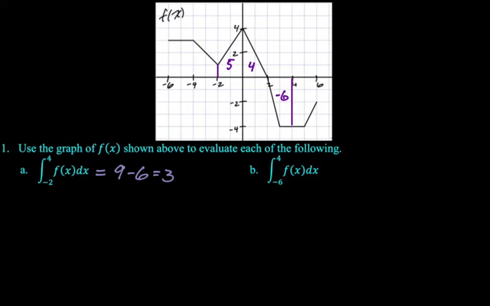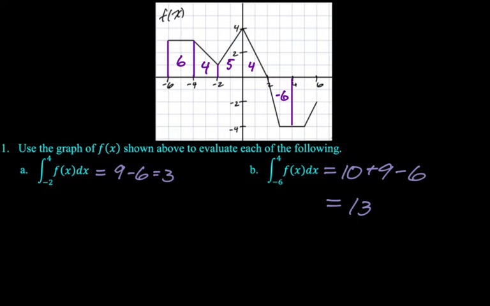So if I want to go from -6 to 4, I just need to add in the additional area. I'll divide it into two regions. That's a 2 by 3, which is 6, and then a rectangle with an area of 2 plus a triangle with an area of 2, so that's another 4. So in this case, we're going to do our new 10 plus our old 9, and then -6. So 19 minus 6 is 13. And that's what you do.